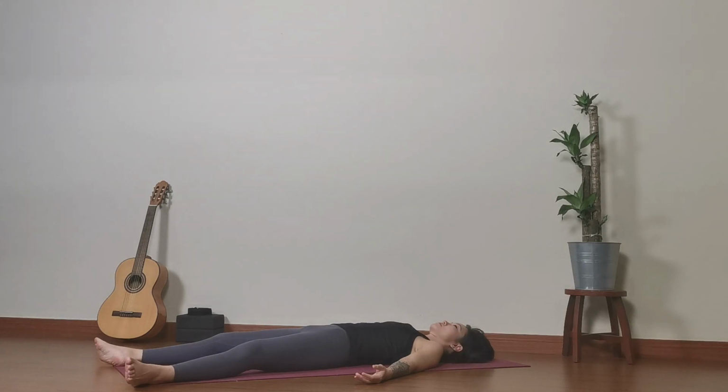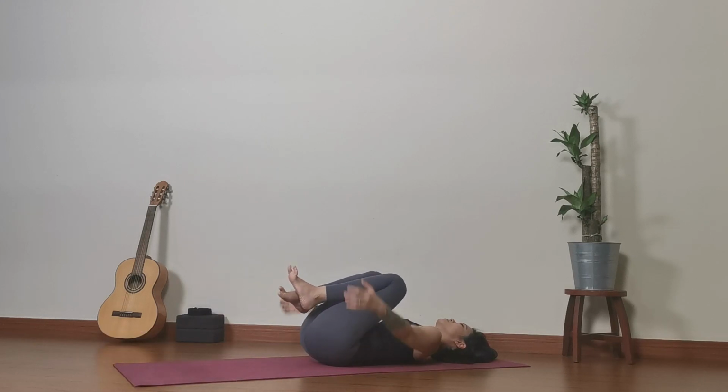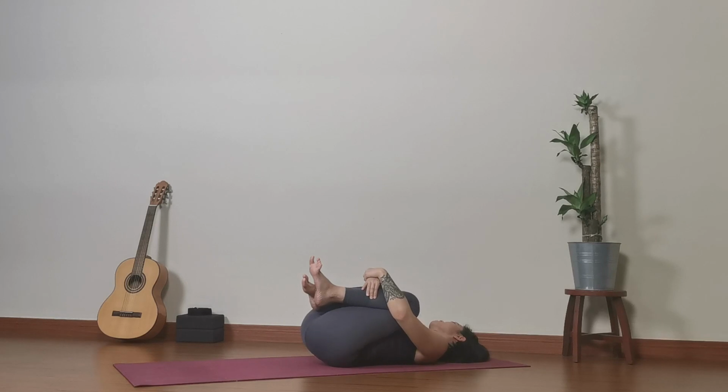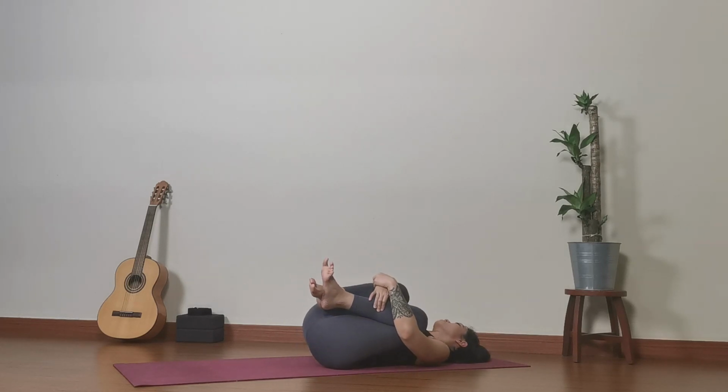Now slowly start to find movements coming back into your fingers and your toes, shaking your head from side to side. Take your time here. If you wish to stay a little longer in Shavasana, you can. So only come out when you're ready. Now if you're already finding movements, start to draw your knees into your chest, rocking the spine left and right. As gentle as you can here. There are no sudden movements. Your eyes are still closed.